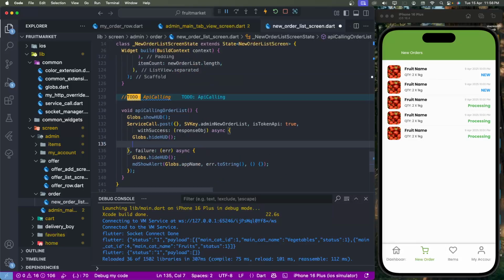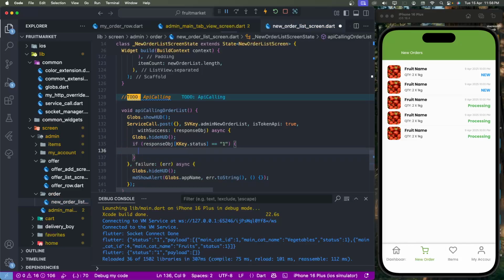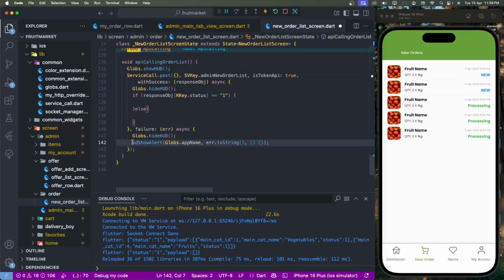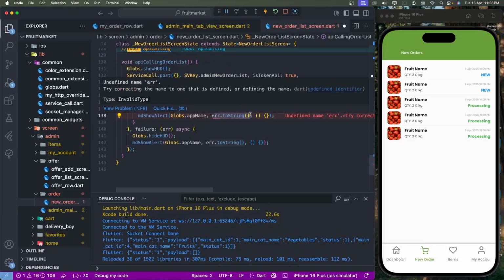We need to check the if condition on the response object, check the key dot status equal to one, which means success, else part, and we need to show the message from the response object.